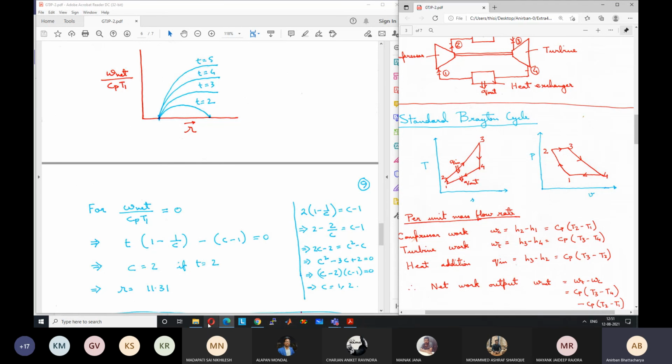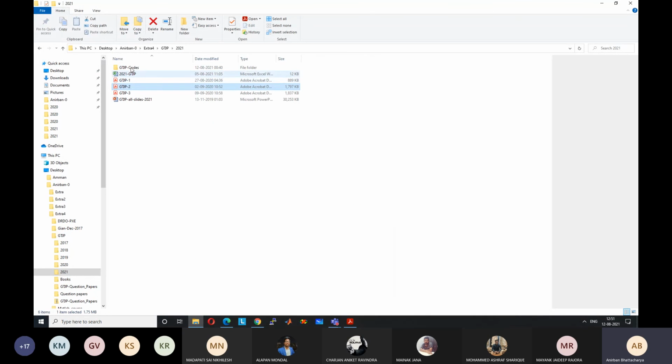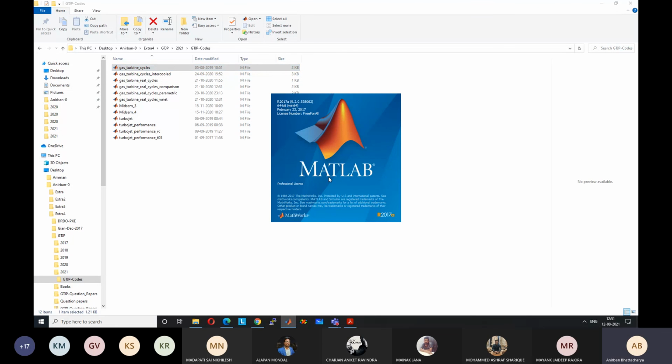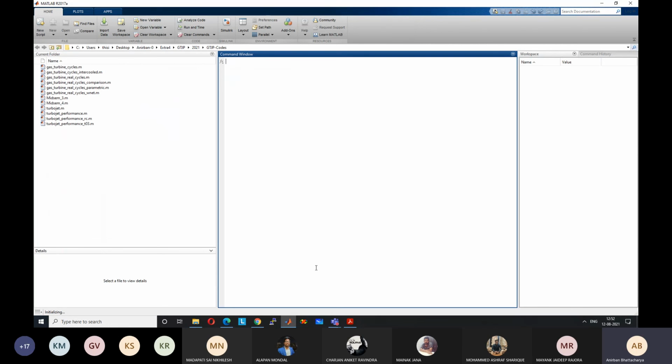Let us take a look at an actual plot, how it looks like. Okay. We can easily write a code and see these things. Okay, we will do even for complex cycles like real cycles. We can compare different cycles by writing a small code. So I will show you for one or two cases. Means I will show you for all the cases, but maybe I will give you some assignments for the jet engines part. Write some codes.